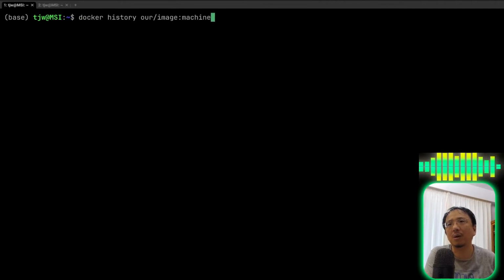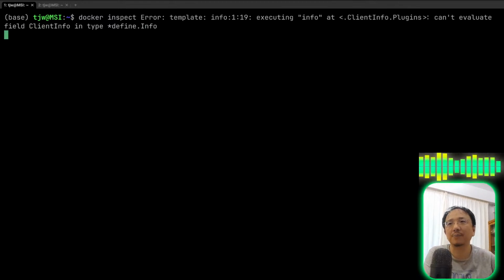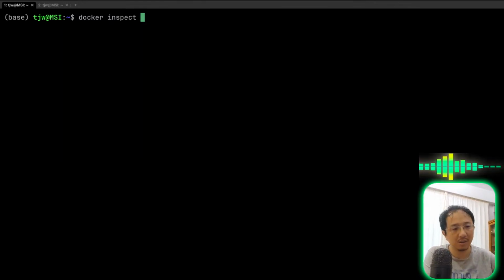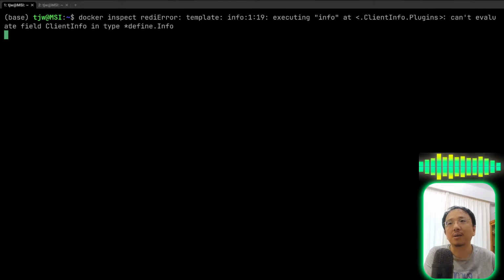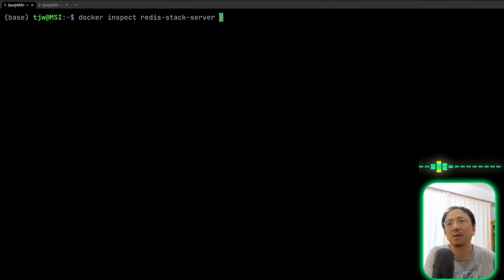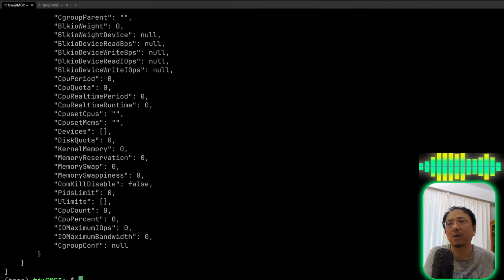And also you can run inspect. There's also a good command called inspect. Like on the Redis stack server, you can inspect this machine.